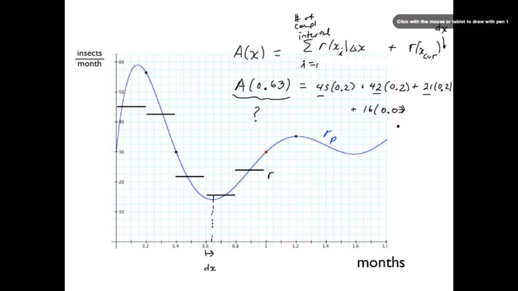Everyone might get something different, but this is just my best guess. If I have one rate that I have to pick in each interval to simulate the blue rate function, I'm just going to pick one, right? So 42. I picked right about here. From point 2 to point 4, I see that the rate goes from here to here, and so I just picked a value to try to best reproduce that changing rate. But I only get one rate to do it, and so I said that's about 42.